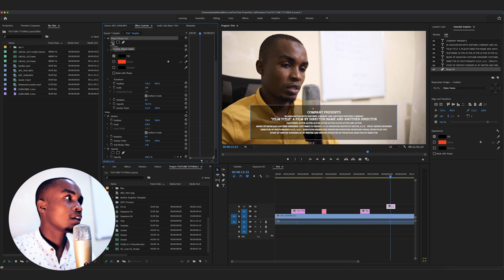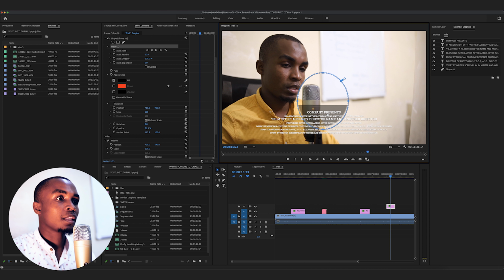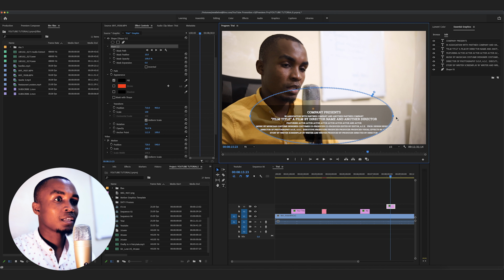Below this shape layer, we have an ellipse. So I'm going to select that ellipse, and then I'm going to drag it down a little bit, and adjust it so that it looks somehow oval. I'm going to drag it down so that it looks beautifully fitted like that. And then you have the mask feather.